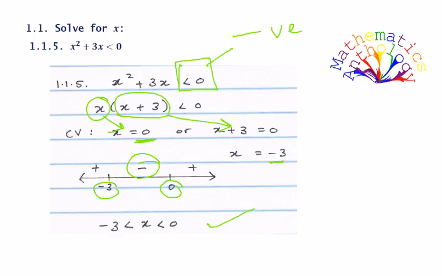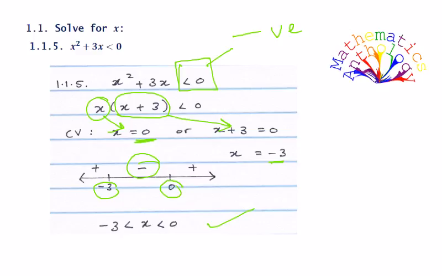This we are going to put on a number line. So there's our number line, we fill in negative 3 and 0 there. Those two critical values separate the number line into three parts: a left-hand side, a middle part, and a right-hand side of the number line. To get the signs that go on the top of the number line, you need to choose a part. So let's choose the middle part. If we're choosing the middle section of the number line, we're going to choose a number that's between negative 3 and 0. So any number, we can choose negative 2. We're going to take that number, negative 2, and substitute into the original equation.